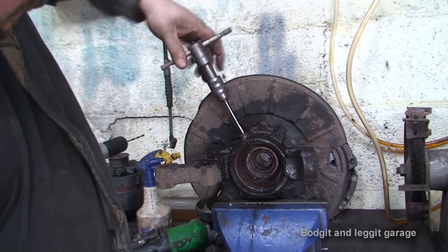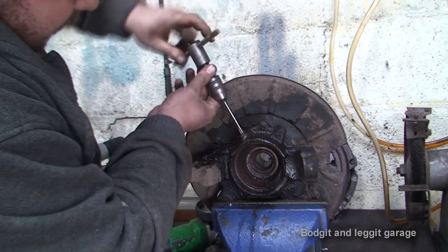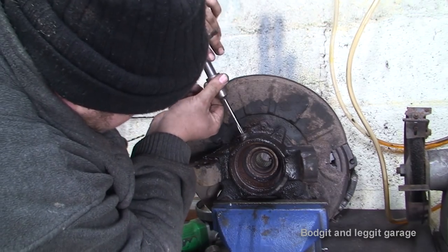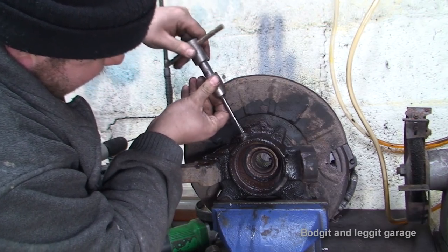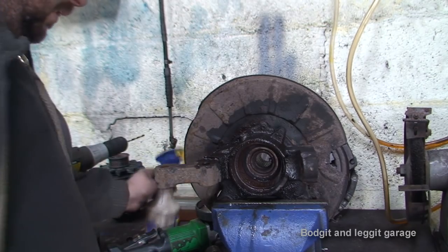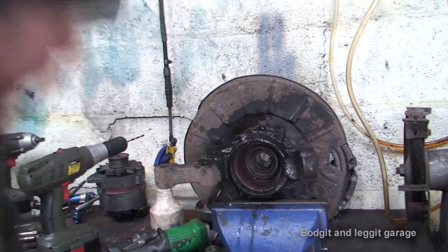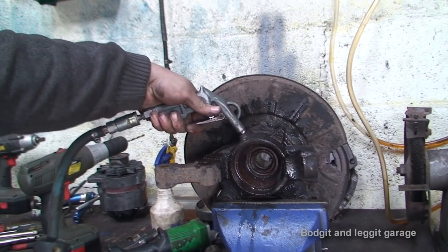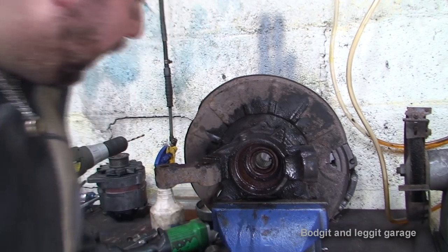Keep going. Now, I'm at the bottom. I can't really do much more than that. So I'm going to screw it out completely. You can see all the crap it's bringing up with it, which is good. So a bit more lube. Blow it all out. And we have some lovely threads in place.